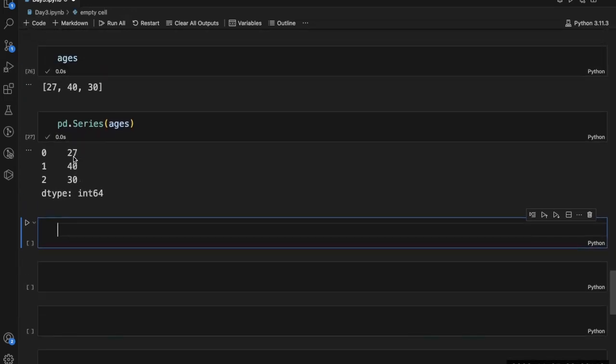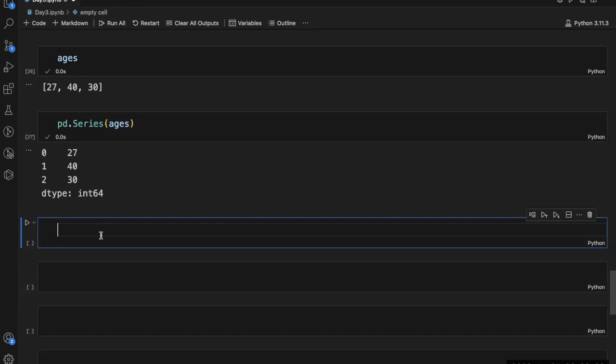Here ages is a list of integer values, and pandas automatically understands that all the values inside it are integers, so it automatically assigns the data type int64.